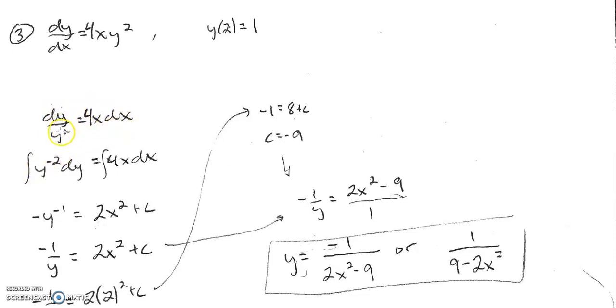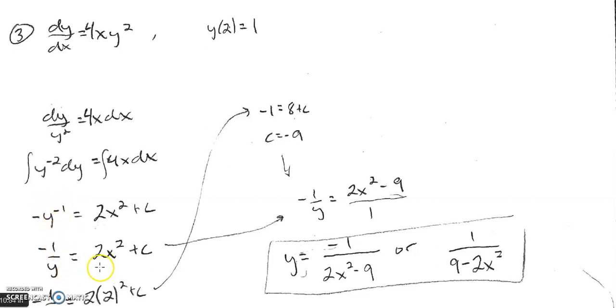This is the negative exponent part. Write that as y to the negative 2, right? Don't change the way the right-hand side is. Then I can integrate it. What's power rule on y to the negative 2? I go up 1 from negative 2. That takes me to negative 1, but then I divide by negative 1, which gives me this negative. This is an easier power rule. It just gives me 2x squared plus a constant. From there, I get negative 1 over y. I'm rewriting that negative exponent so that I can use it now.